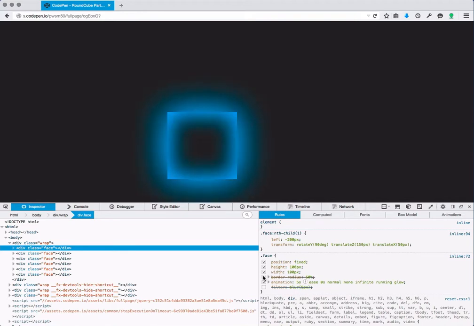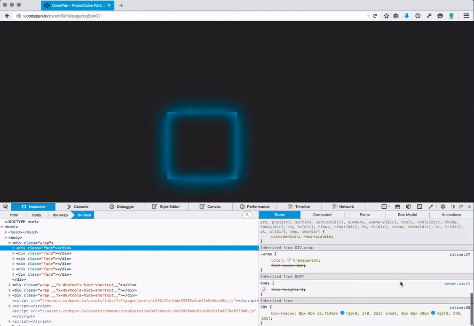Okay, border radius. Okay, make it brown. There's an animation running here which is named glow. Okay, so I understand. What's doing this sort of blurry effect here is just that there's an animation running that is actually creating a box shadow.